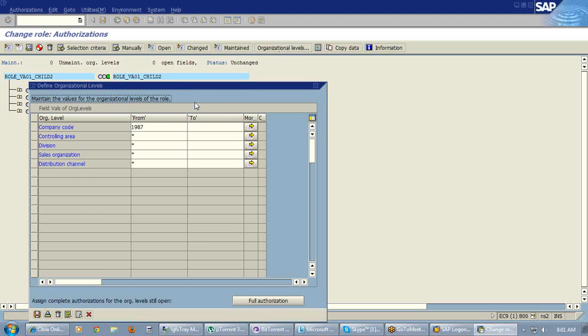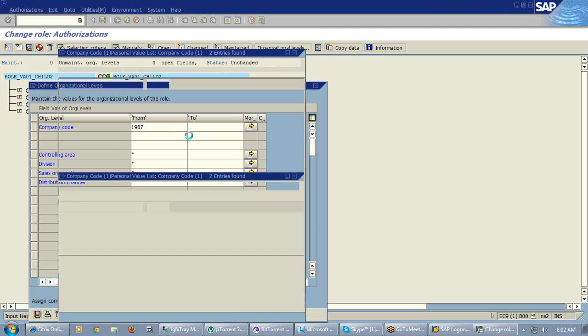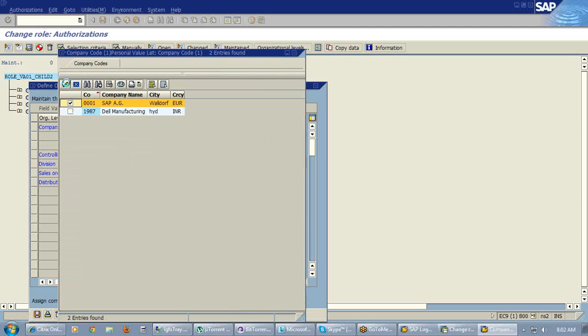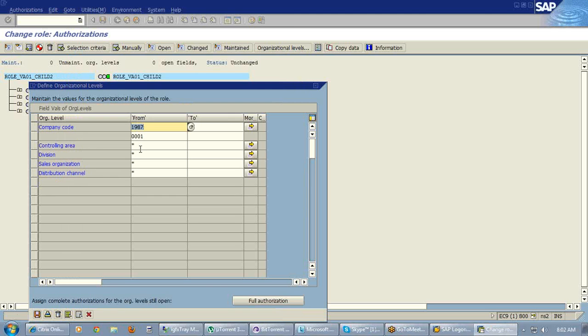So here we can remove this or assign, or we can provide another value also. If you want to add another org value, you can provide it here, like this.